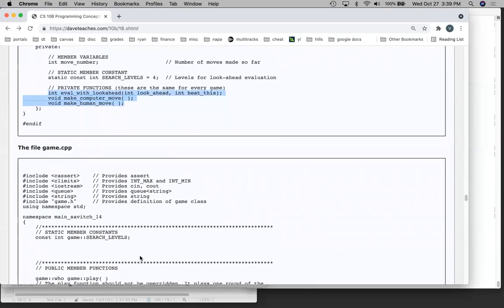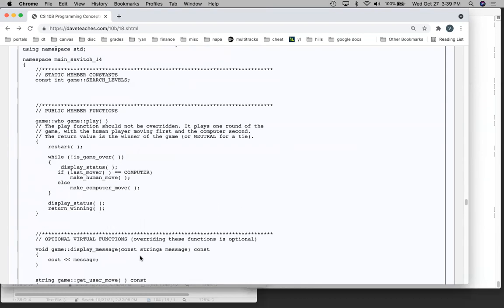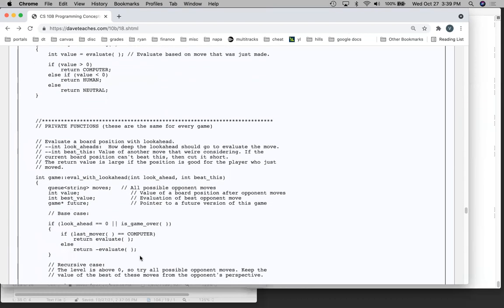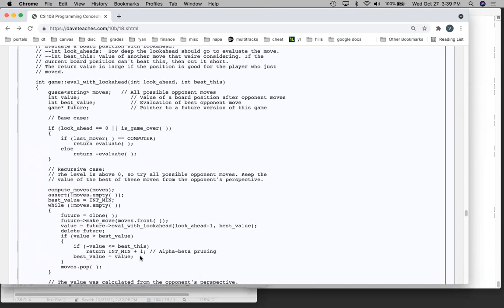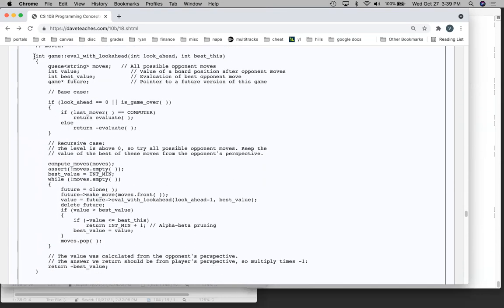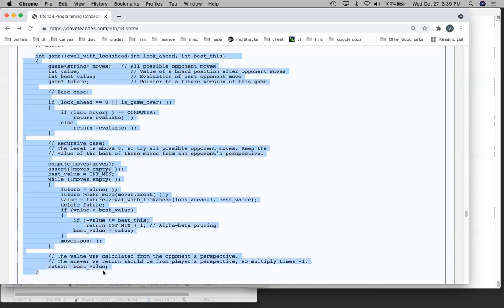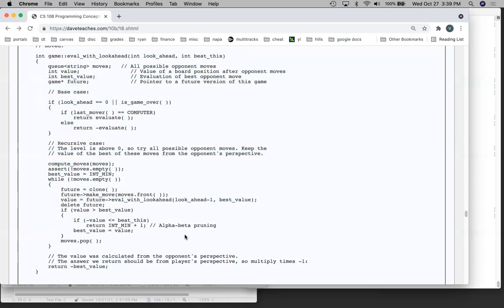Okay, so I'm kind of thinking that if we get into this too much more, we're going to run out of time. So we may just stop there. Let me just point out the code that you don't need to look at very much, right? This function here, eval with look ahead, is very complicated, very advanced, probably something you might write in CS 315.